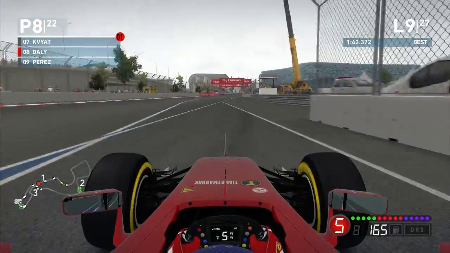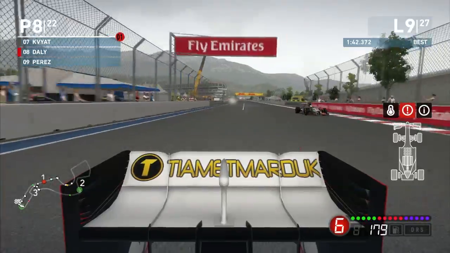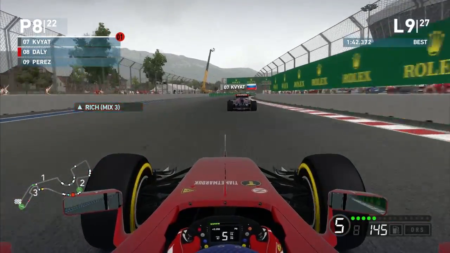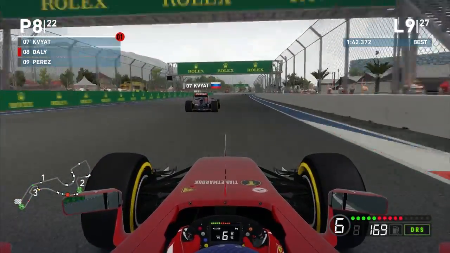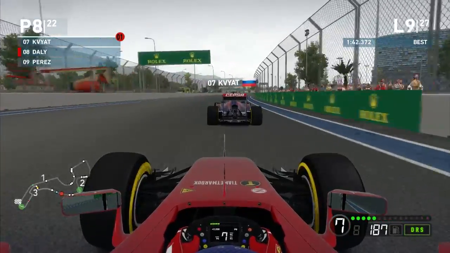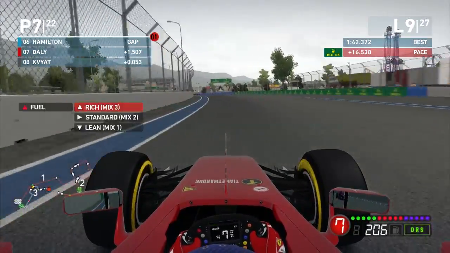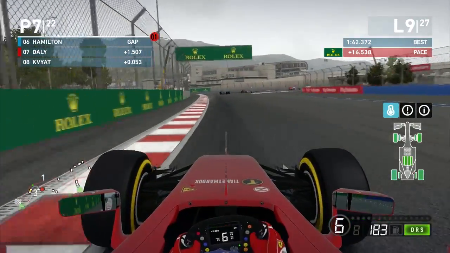We're probably going to be a lot slower at the end of the race on prime tyres while he goes onto the option tyres. I feel like with track position I can keep Hamilton behind, so that's what I'm going to try and do. Lap 9, we can see we're getting past Daniel Kvyat, who hasn't stopped yet, and he'll be coming in probably at the end of this lap, I think. So we'll see how that progresses.